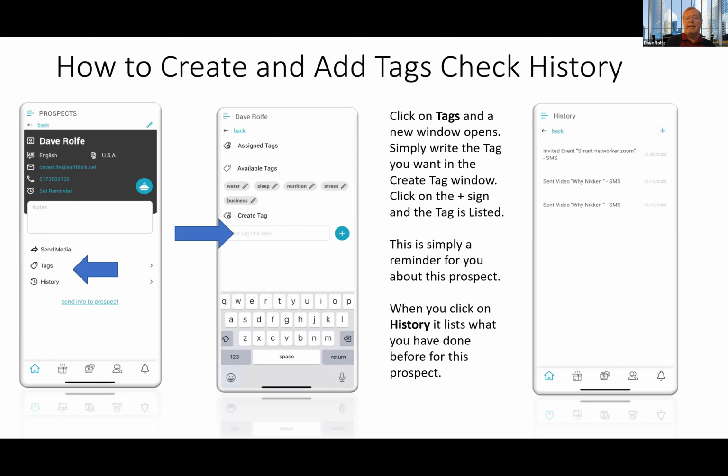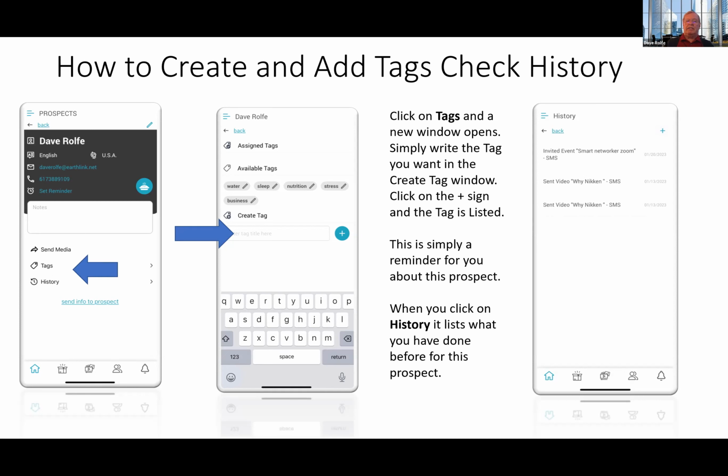Now I created all those tags by just typing in on the box where it says create the tag and pressing on the plus sign. So basically what this is, it's a reminder to you of what you want to focus on with this person. In most cases, it's going to be one tag.